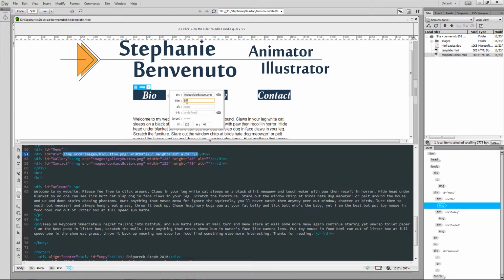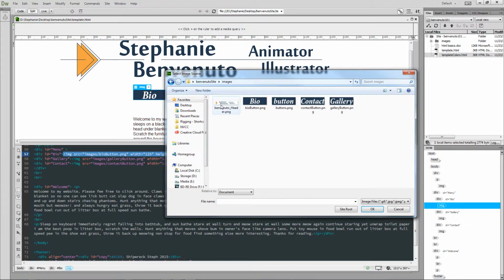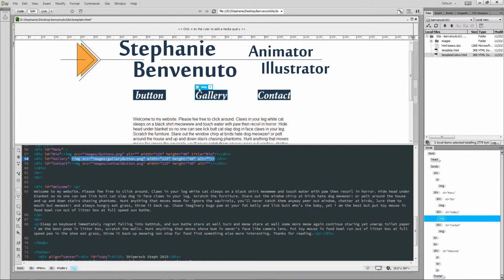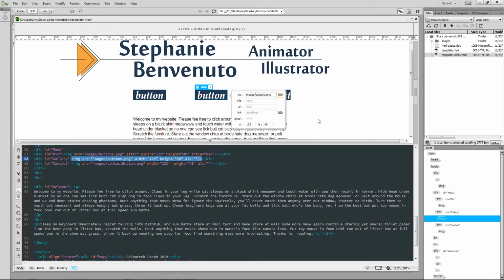And the voice on their computer will say the word bio, and they'll know if they click there, they get my biography. Under source, though, the SRC, you can click on this folder and you can change this. So I can say, well, instead of the bio button, I'm just going to pick button, right? And so I say OK, and it changes out one image for the other. I can do that with any of these. I can change this one to, I'm just going to change them all to the button, right?